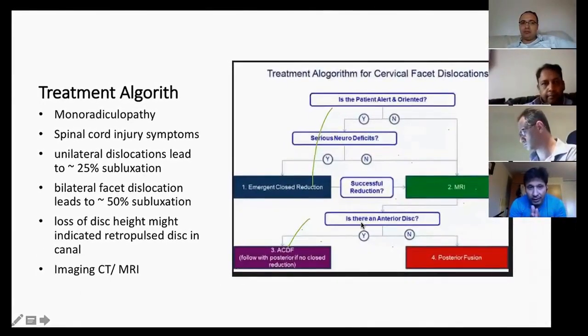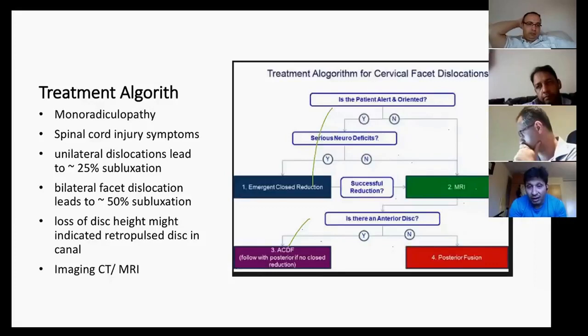Now, the treatment algorithm shouldn't be alien to you. Everyone knows about this treatment algorithm. It is pretty much available in most books or almost all books. This I have taken from Miller, but you can get it from Orthobullets, you can get it from Banaskevich. First of all, as I have said, talk about ATLS, but then make sure if the patient is alert, if he's alert, you assess the neurovascular deficit. He not only needs to be alert, he needs to be in a good frame of mind.